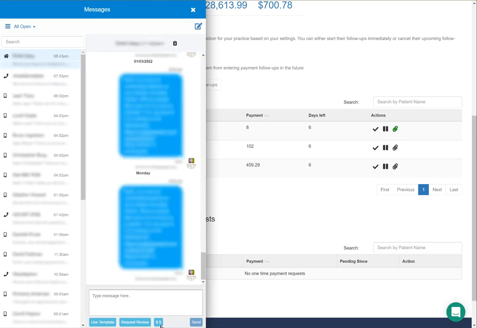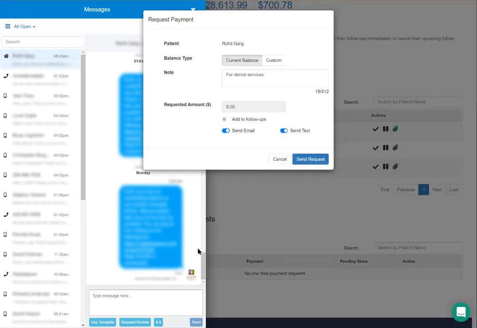Right here, payment request will be in your message center, and you can tell them it's for an upcoming appointment, and you can ask them to pay you $80. Okay, and I will send this request out.